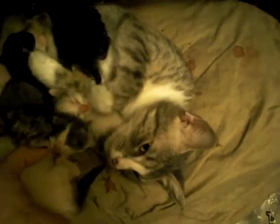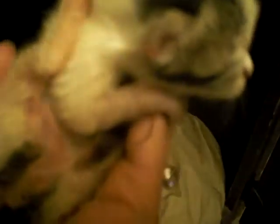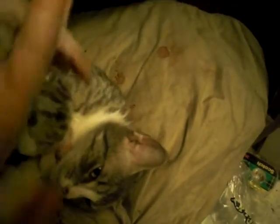This is another one I like. It's okay, it's okay. It's all white. Little tabby tail. You're just a cutie. Yes, you are. There's 2. And then there's a long-haired one. I don't know if it's a little boy. Yes, you are. You're so adorable. It's all gray and white on the bottom.